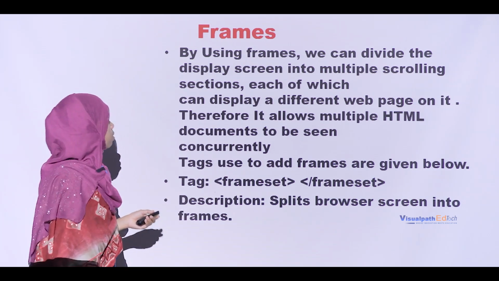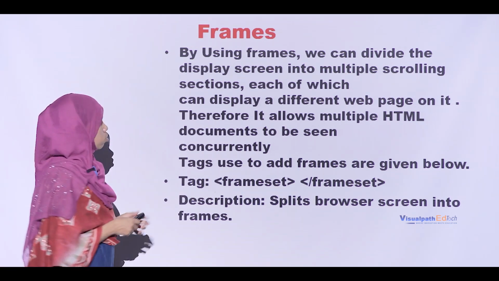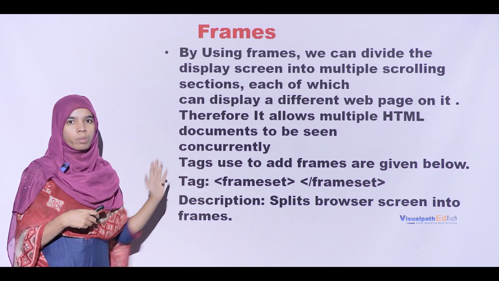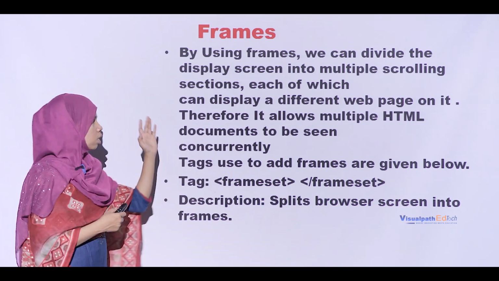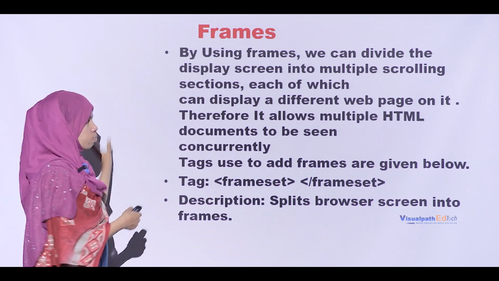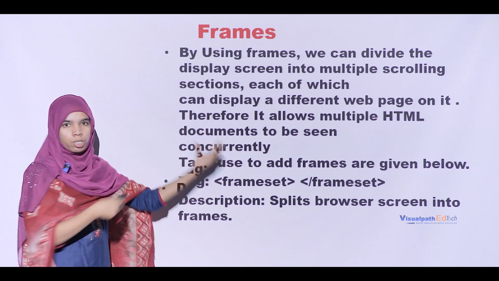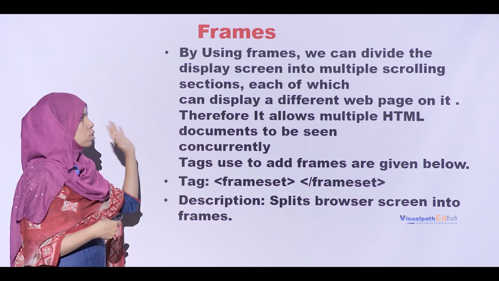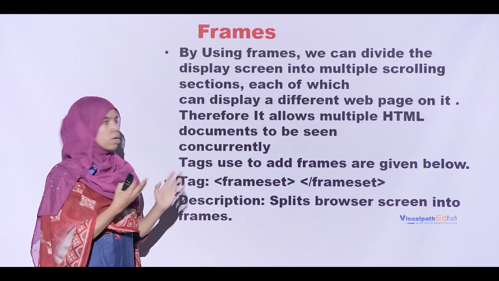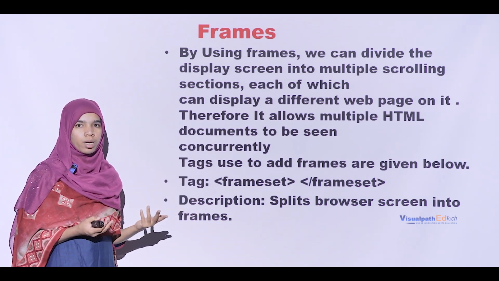So what is a frame? Which can divide the display of the screen into multiple scrolling sections. So if you see this screen, this is a plain screen where it is common for the data. Now, if at all I want to make the partitions into this screen, towards my left hand side I want to use for the text, towards my right hand side I want to display a video or an audio, we can do so. That means we will be dividing a single screen into multiple frames, we can say, multiple divisions, we can say, for usage of multiple purpose.